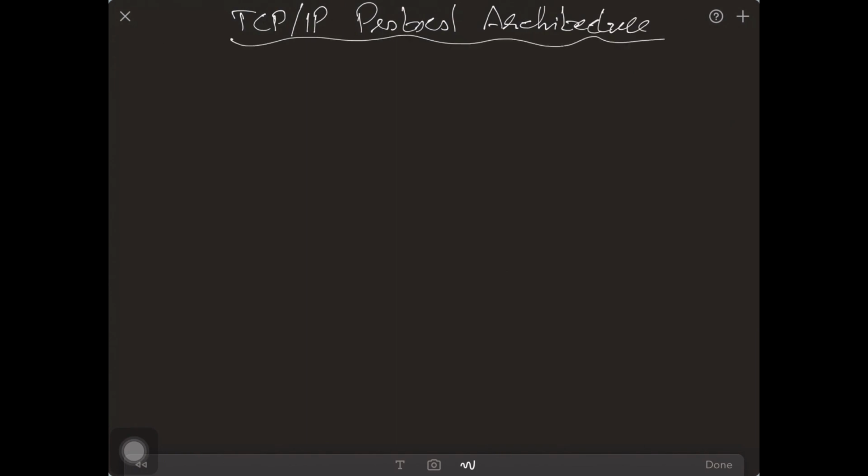Okay, so this is important. Pay attention with me. There are 4 layers of the TCP/IP stack, also called the DARPA model. Let me draw those layers first. The topmost layer is the application layer. Let me box it down. The second is the transport layer.